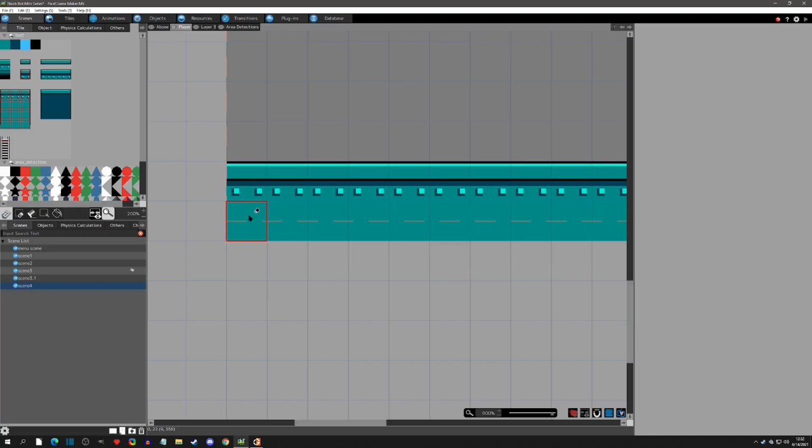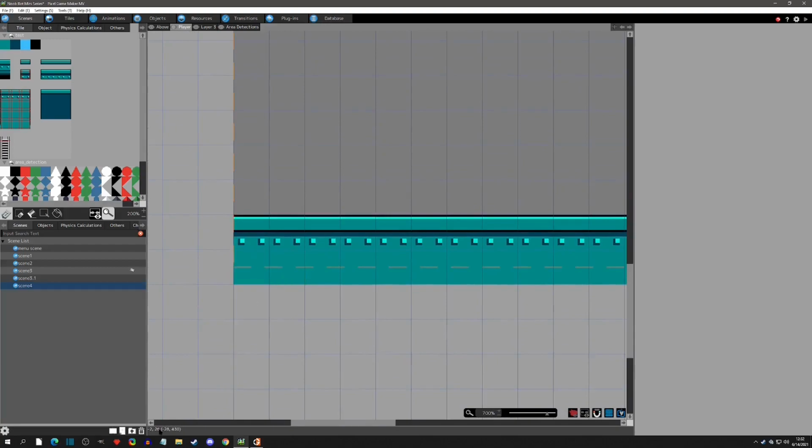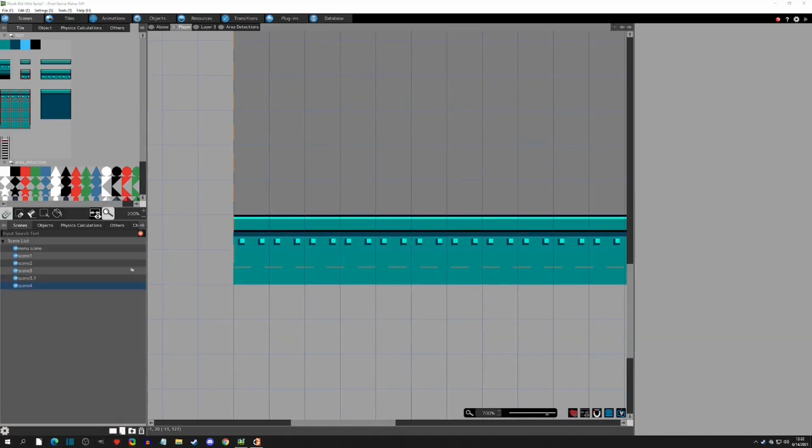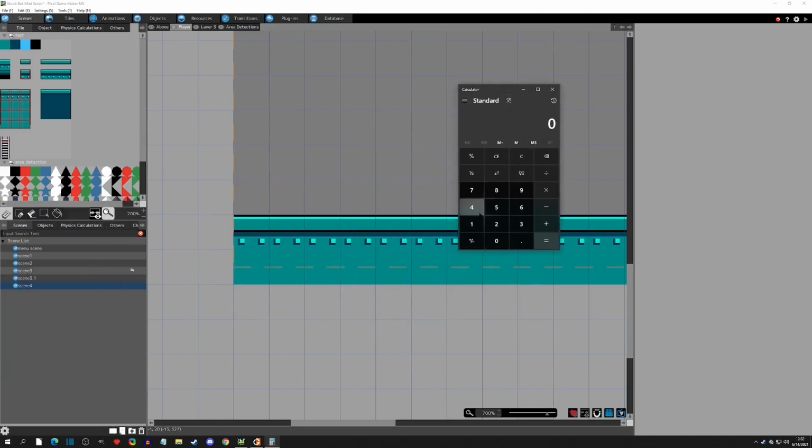So we know that it's about a quarter, and how you can really know is you can just bust open a calculator, and you can say, okay, I have my screen resolution height is 180, and then you can say that we're going to divide it by 16 tiles, because that's what this particular tile size is. So you would divide it by the tile size, and so we can see that it's going to give you 11 tiles, 0.25, so a quarter of a tile.